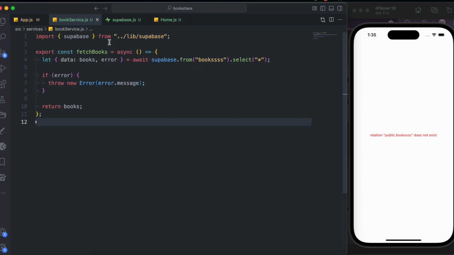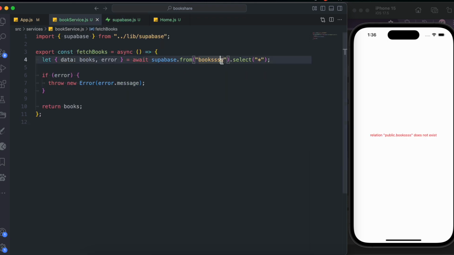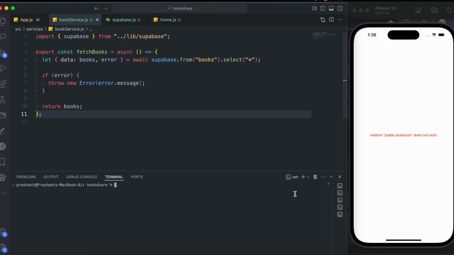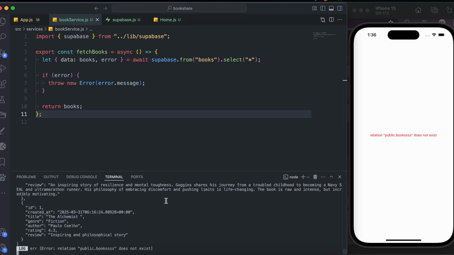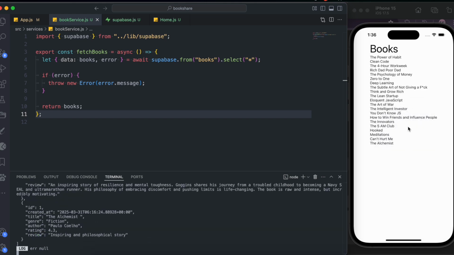So there can be errors of many types. Let's say your string could be wrong. So see, you might get such kinds of errors. So this is how you can handle the errors. So let me just keep it clean again. It's books. Okay, I think we need to refresh the app again. Okay, so many terminals, let me close them. Yeah, we have our books again ready on the UI.